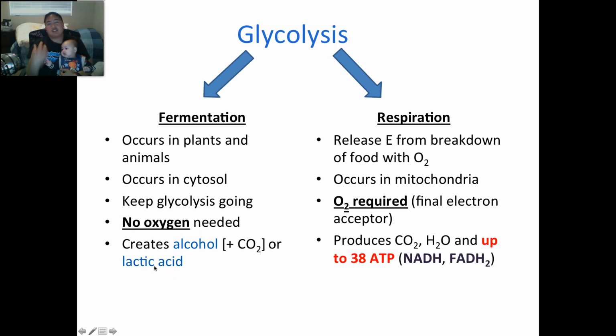So in your body, like say for example, you're going to exercise, you're going to the gym, you're going for a run, and you don't have enough oxygen, like you're constantly breathing, it goes through something called fermentation, and it builds up lactic acid to give you energy in your body. We also do this for root beer or fermentation of real beverages that we drink. That's how they create it also. They do it in a place where there's no oxygen.